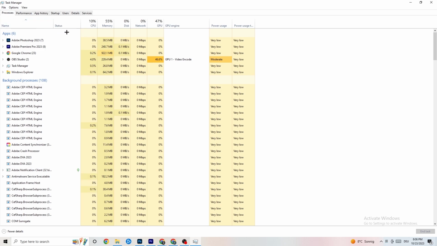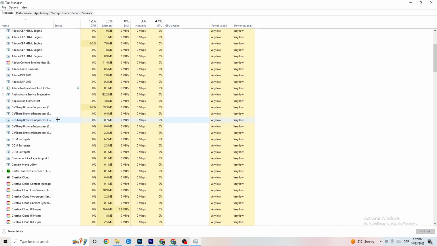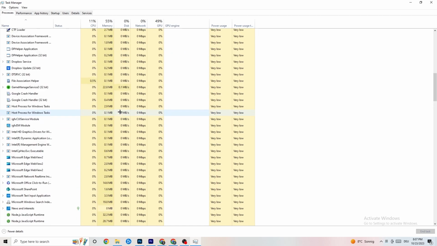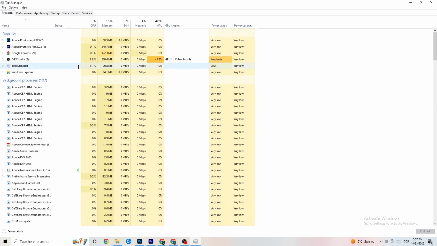Once you're in processes, you're going to see CPU usage, memory usage, disk, GPU, network, whatever. And the first thing I want you to do is end every single task which is currently having too much GPU or CPU usage. You're going to see them as well. So especially the apps, not the background processes. But if there's any background process with too much CPU or GPU usage, you're gonna also end this.